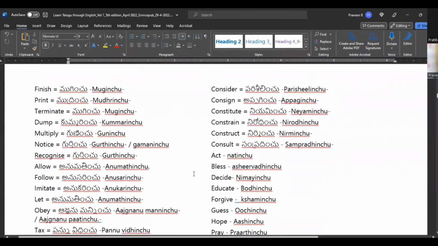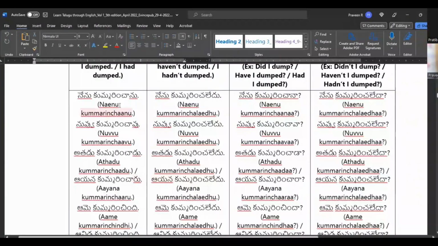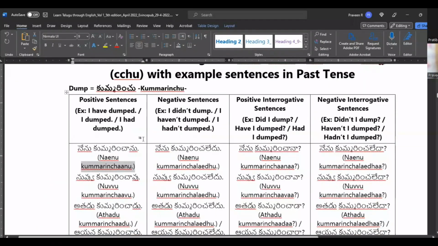Okay. So can you tell me the verb which you use regularly in these? Anumatinchu. Okay, let's take anumatinchu. So just remember this one. I will not type anything, please, but I will ask some questions. Anumatinchu is here. Okay, so if I want to convert that one into this sentence, can you read and check? Instead of kummarinchanu, you use anumatinchu and make a sentence. Nenu anumatinchaanu. Okay, I will repeat. Yes, perfect. Anumatinchu becomes anumatinchaanu.